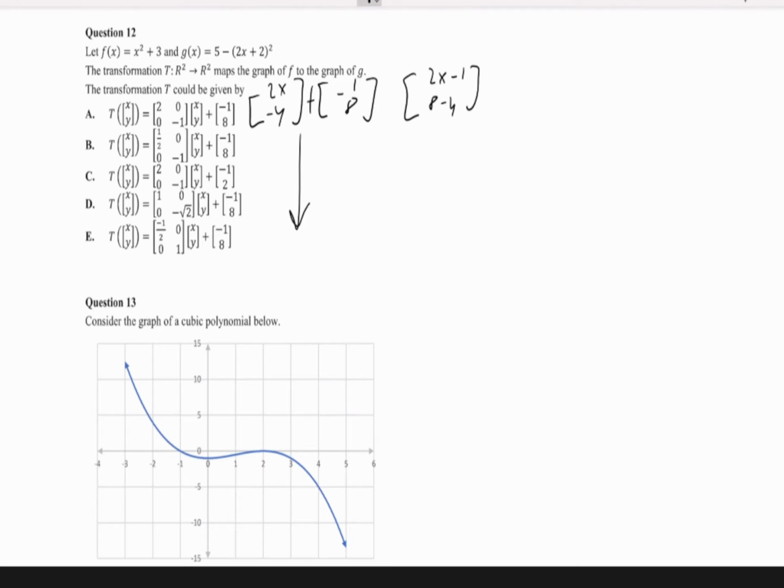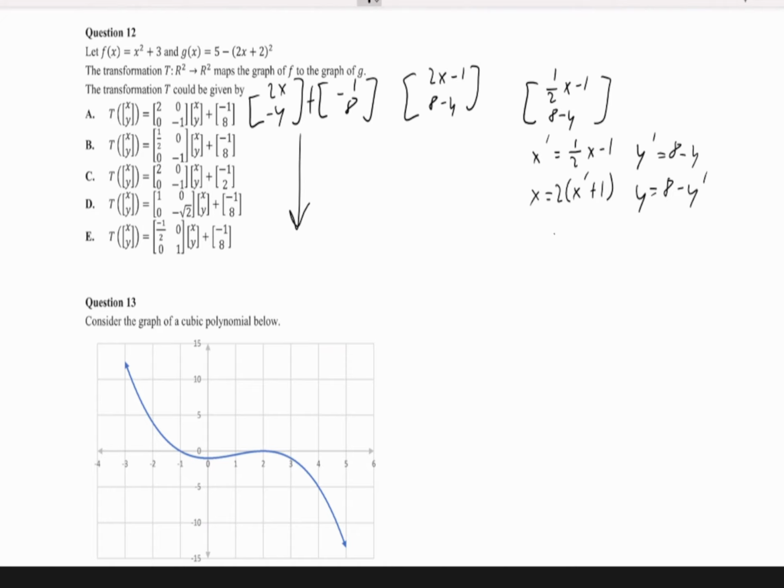So you would get the matrix as half x minus 1, 8 minus y. So x dash equals half x minus 1, and y dash equals 8 minus y. And then you cross multiply and get this if you want to solve for x, and likewise you do it for y as well. And then you just put that back into f of x.